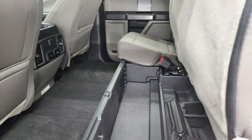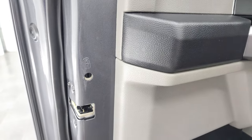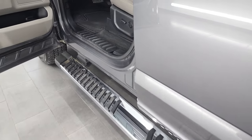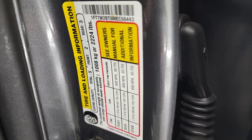These seats come down like so. You get side curtain airbags, child safety locks on the back doors, and the bottoms of the doors all look really good as well. We'll take a look at the VIN sticker as well as the tire and loading information sticker right here. People always want to know the gross vehicle weight ratings and stuff.